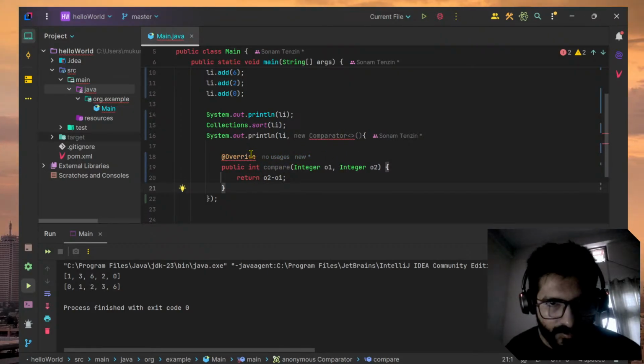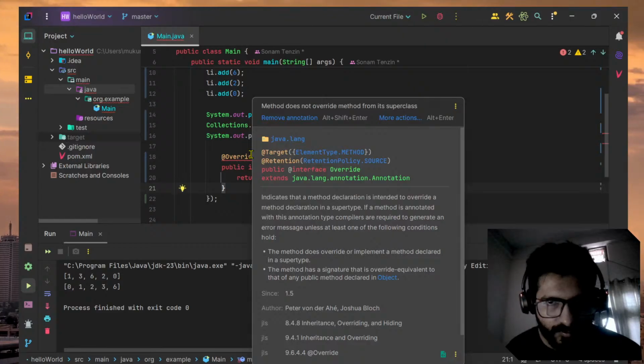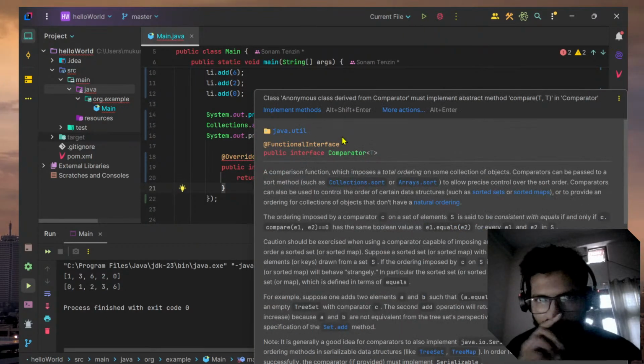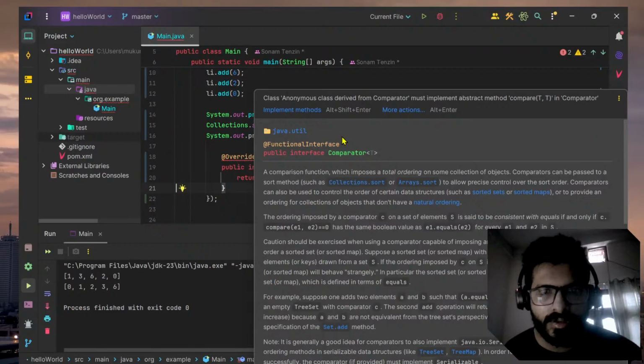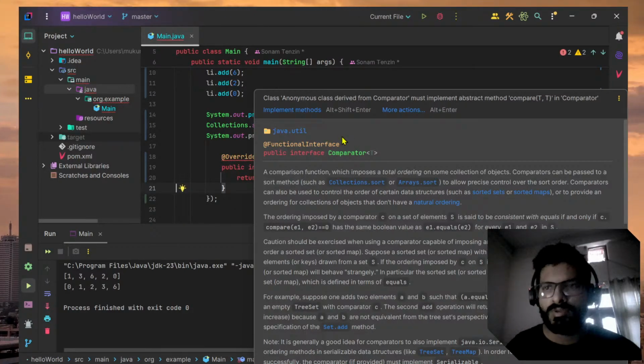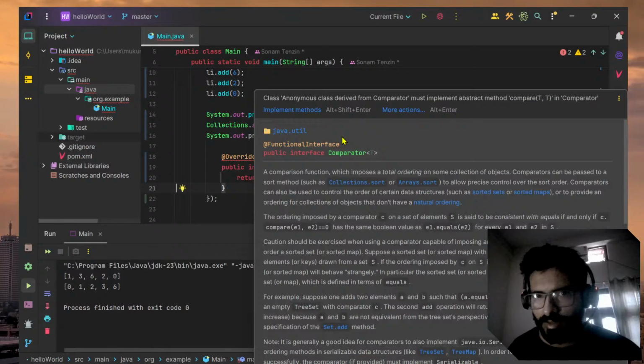We don't want to remove the annotation. Something is wrong here.